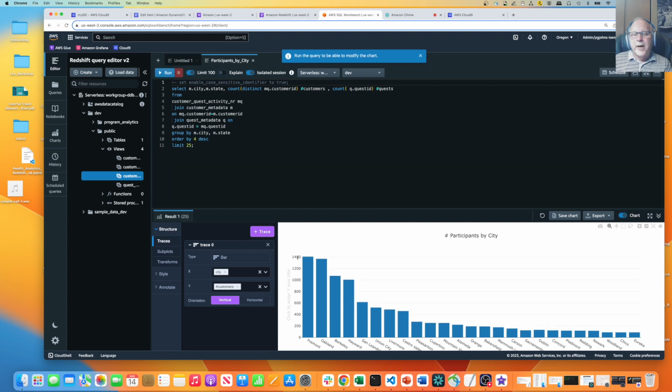You can see the scaling changed, and this is just showing me the current counts coming in. So at this point, Fremont's got 1,407. If I run it again, then they've got a few more. So it's just showing you that it's continually updating as the data is coming in from the stream. So that's participants by city.